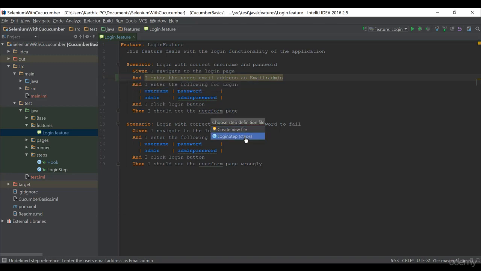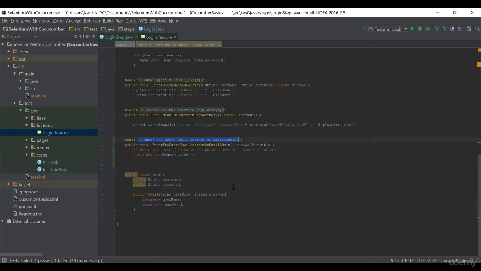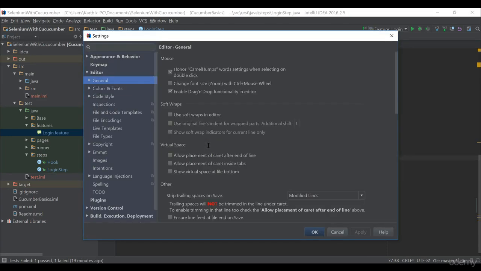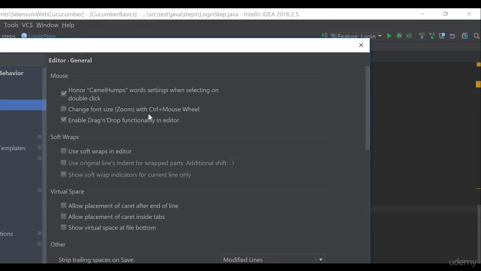So what I'm going to do is I'm just going to create a step definition for our step in the feature. So let's try to expand this, and it won't work. So all I have to do is just go over here and do an increase font size. So this will increase the font size for me, rather doing that, there is one more option, Control Alt S. This will bring the settings, and here in the general there is something called as change font size based on the scrolling of the mouse wheel.